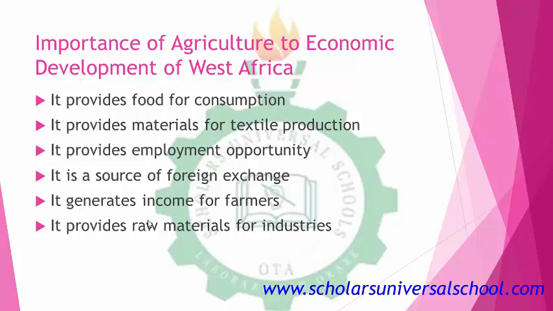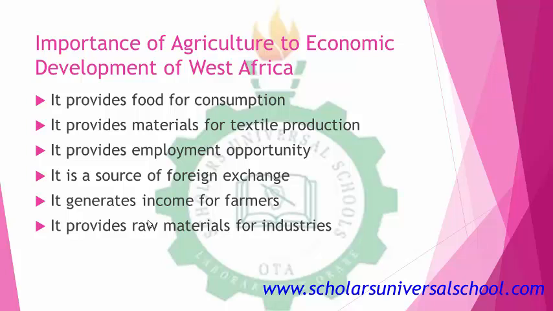Another importance also of agriculture is that it is a source of foreign exchange. Now, there's no economy that can function well without adequate foreign exchange. Foreign exchange is the income gotten by the government from transactions with other countries. Now, if we can boost our agricultural sector by producing some of these cash crops that can be exported to other countries, it will help us in gaining revenue for the development of the economy.